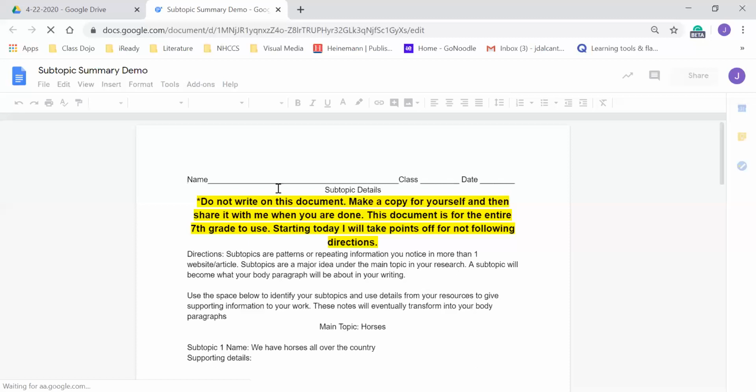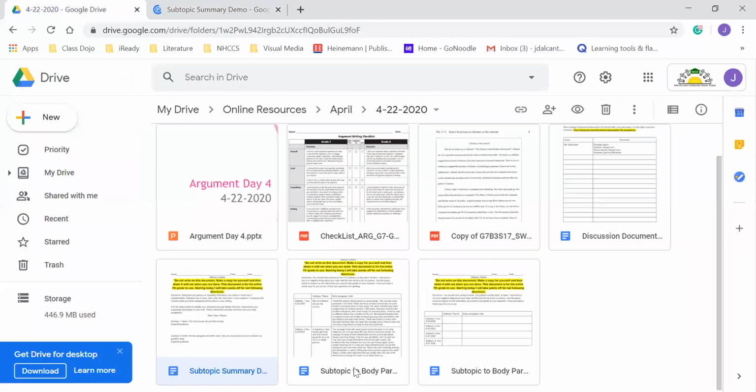And I showed this to you guys already. So just because this is taking slow, I don't want to take up too much time, and I'm just going to jump to the next assignment. But you saw I had some things filled out already there, and now I want to show you what I'm going to do. So I used this document, and I filled it out, and it was shared with teacher me, and now you're going to use that information to work on the next part of this assignment, and that's going to be what's loading right now.